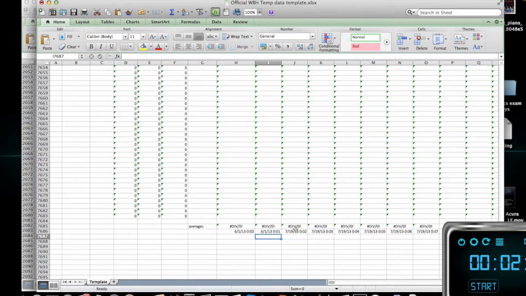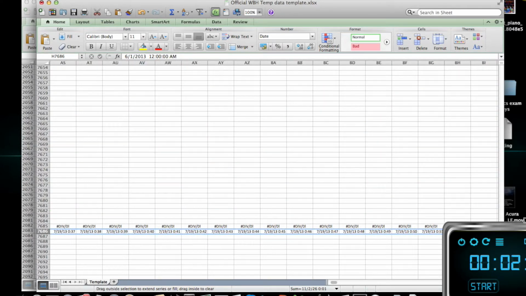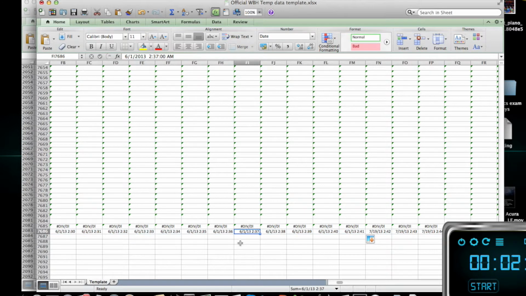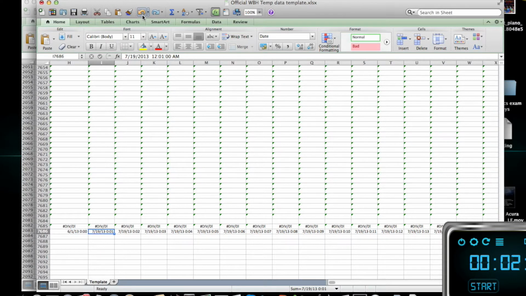Now the rest of the data is still July 19th, so what you need to do is highlight these two, as you see I just did, and then click and hold this blue box, and then start dragging it all the way. Basically all you need to do is just hold it down and drag it all the way to the very end. I won't do that right now. And you'll see everything now changes to June 1st. So it goes in order. June 1st, 2:37, at 2:38, at 2:39, at 2:40, etc. So let me click undo because we're not at June 1st. We're on July 19th. Alright.